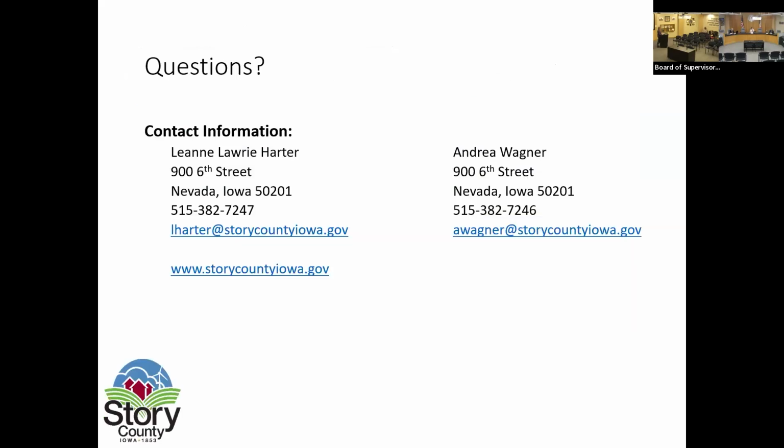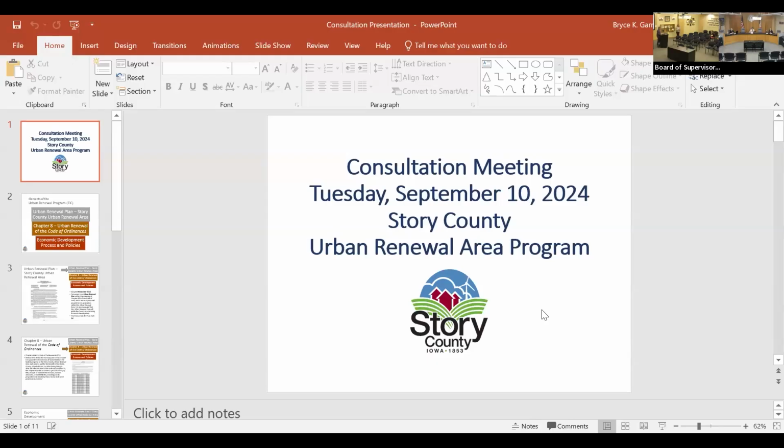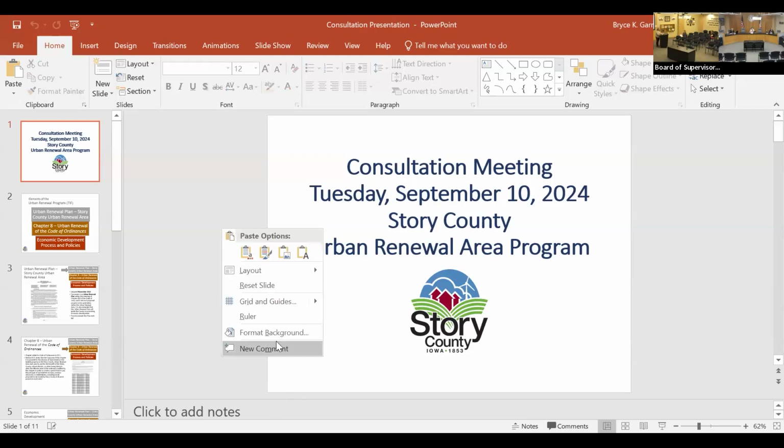And so if any of the applicants or any of the tax entities have questions, you can contact myself, Andrea Wagner, or Leanne Harder with questions. And so I will mostly turn it over, I think, to Leanne. If anybody in the audience has questions about the applications we received or the process moving forward, or if the supervisors have questions. I will also note all the applications are online, and as part of the packet that was sent out, links to those applications were included as well. Are there any questions?